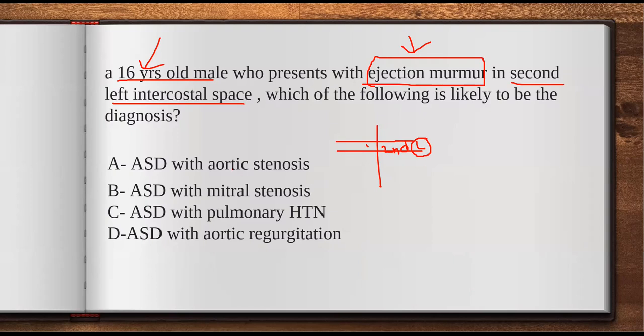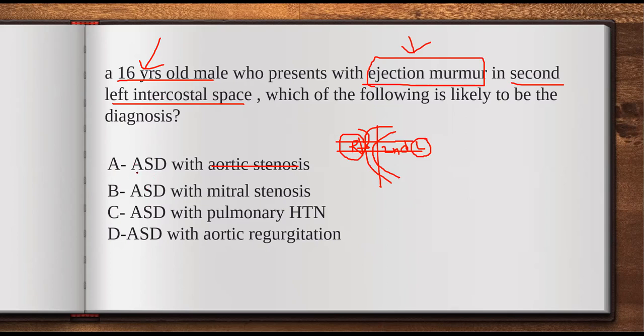First of all, remember, aortic stenosis gives you an ejection systolic murmur, but where will you get the murmur of aortic stenosis? Is it on the left side or right side? Remember, I said something about the aortic and pulmonary? Yes. So aortic stenosis murmur should be on the right because your aorta comes like this. So the stenosis murmur always happens on the right side. So if it is the second left intercostal space, it's not aortic stenosis.